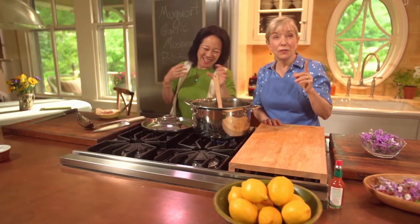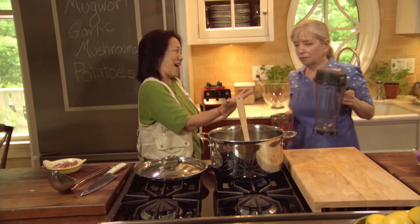Good point. It is free. Yeah. And sometimes, you didn't have to buy it. We're doing a good thing by getting rid of invasive weeds. Exactly. And so what more can I say?